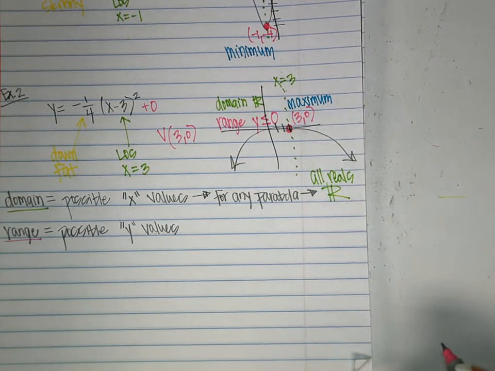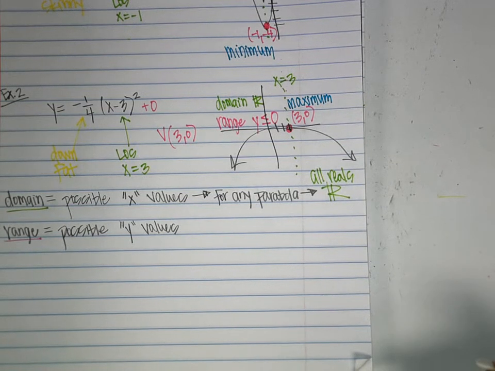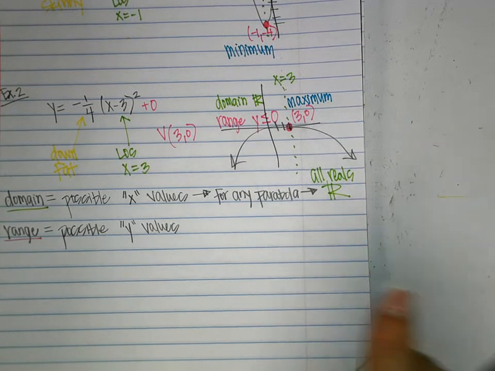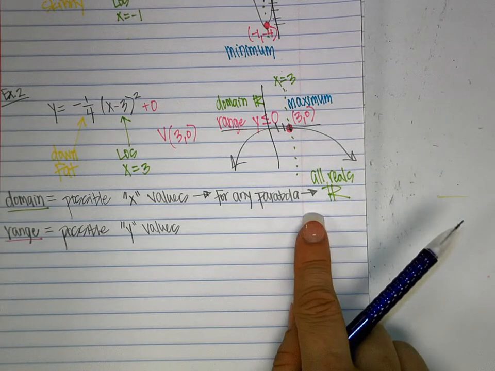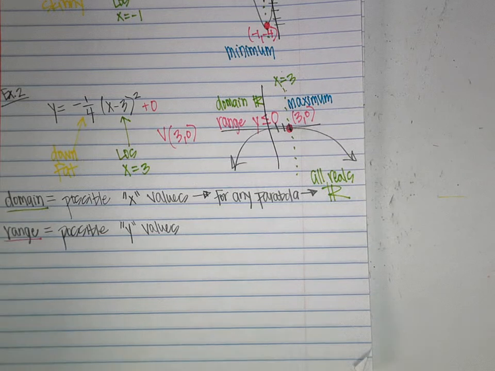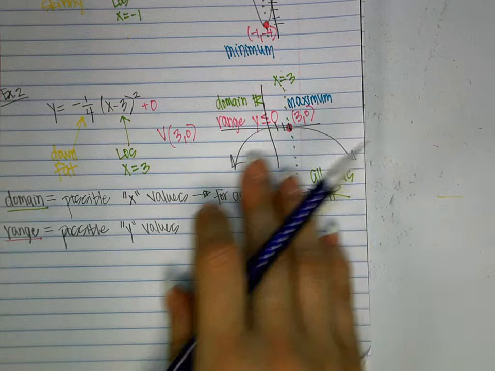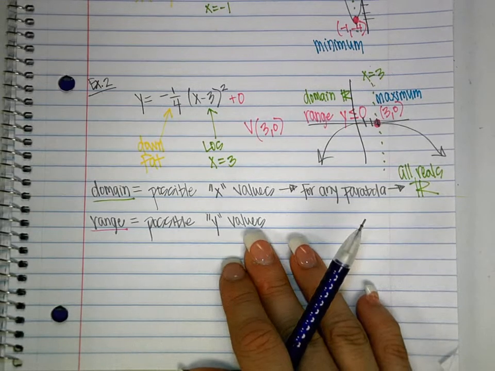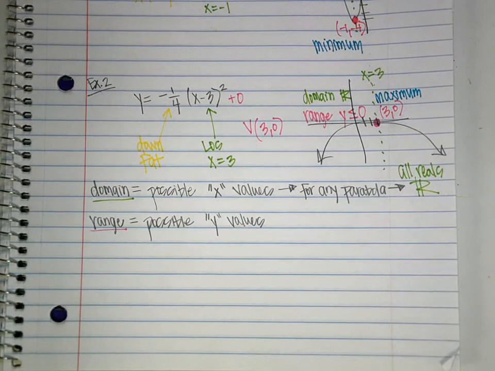So you're doing domain and range. That's going to be added on to your descriptive formula. It's just something that you kind of have to think about. Sometimes we will not ask you for the graph, but we will still ask you for domain or range. I would encourage you to draw just a quick sketch because it's easier to understand when you see it. Don't always just look at your numbers. Make sure that you're actually drawing a sketch, and it helps a bit.